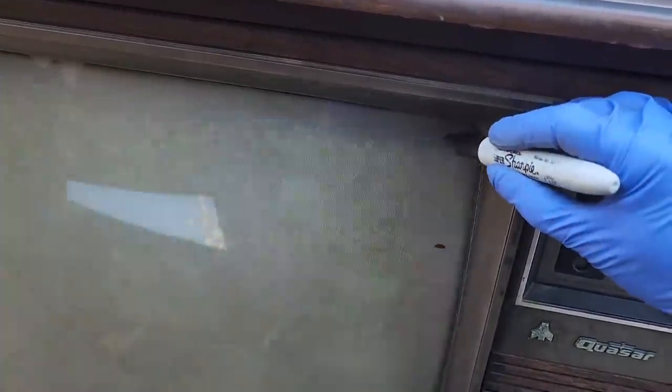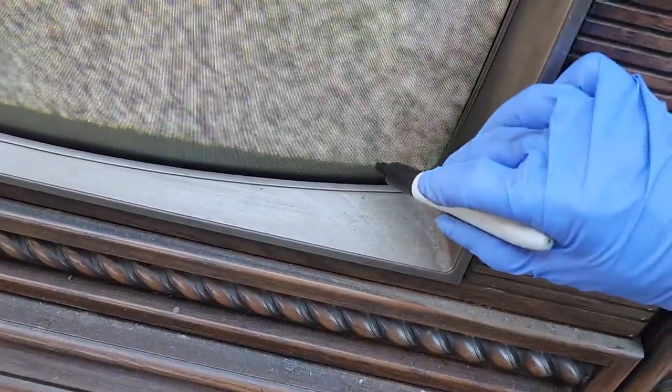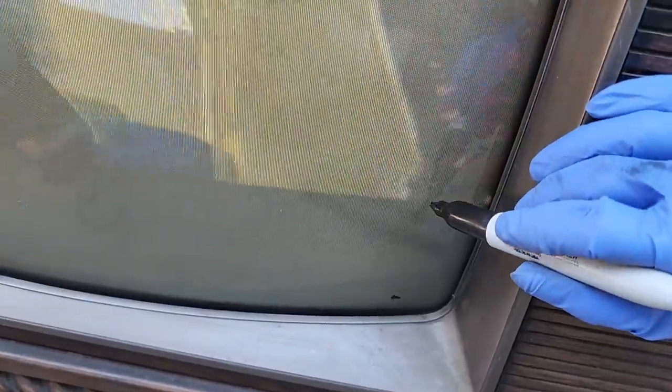It already looks like it's expanded from when we turned it on, but I did adjust the vertical hold, which might have caused it to expand. But anyway, let's do this. Let's mark it up here and down here. And we'll mark it. I don't think this is widescreen.